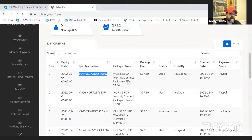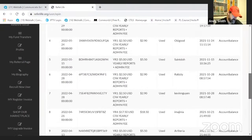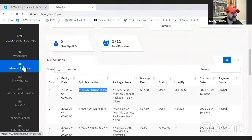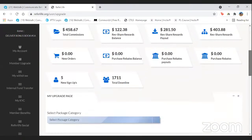So this is the monthly Connect package plus the fee. So it's $37.60 for a $35 one. Now we've used this one, but what you're going to do is highlight this. I'm going to copy it from my list. Now, Anne-Marie wants to pay for hers and she wants to pay it forward. So she's going to do two different things. The first thing she's going to do is go to member upgrade, which is herself. And Anne-Marie, you might have to refresh a couple times to see those e-pins show up once you purchase them. But in a little bit, once you see them, just tell me.